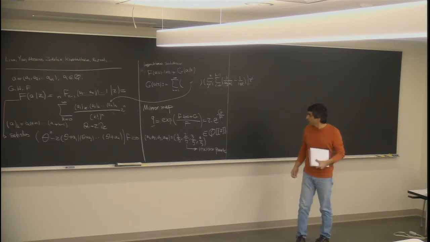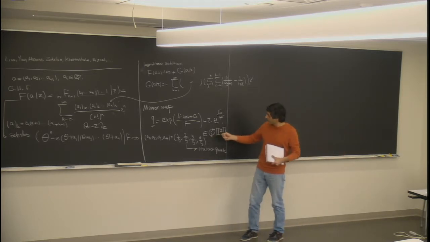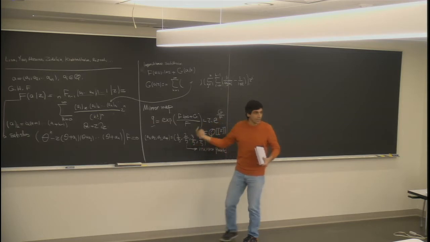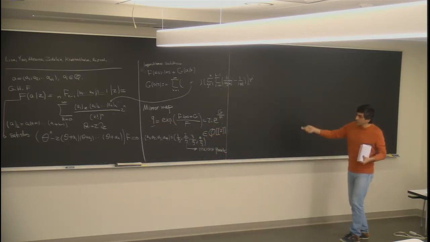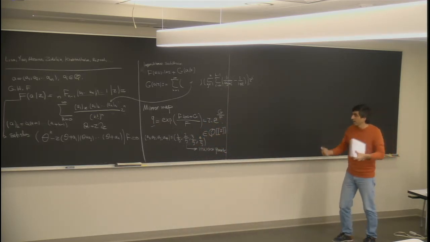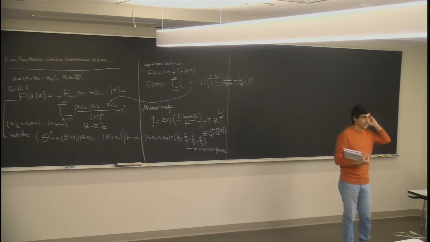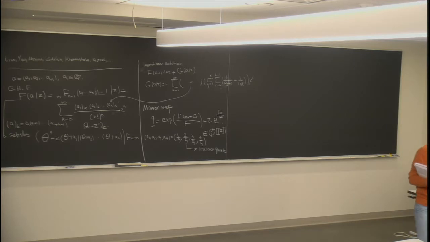And if this has integer coefficients, then usually people invert this one. They write z in terms of q, and then when you invert, the natural numbers related to Gromov-Witten and so on will pop up in this way. Right? Two questions. First is, for the logarithmic solution, it's unique up to a multiple of f.